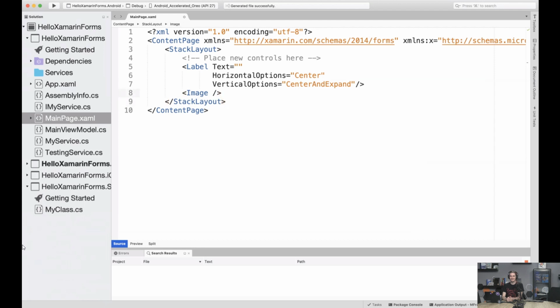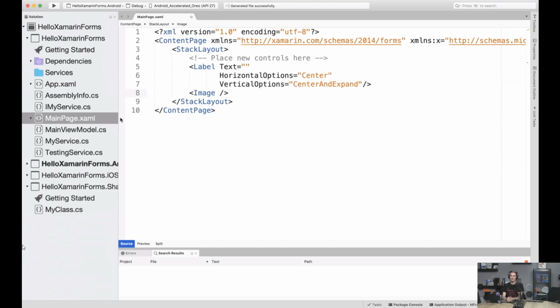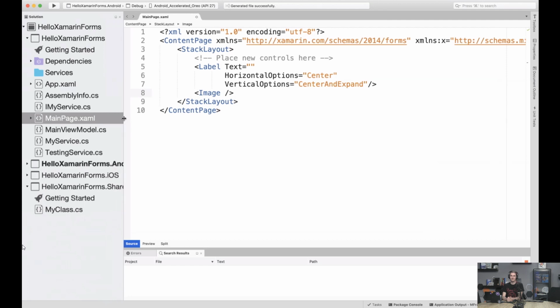So there's a couple of things that tend to drive developers mad when working with images. The first one is that you've got all these different mobile devices with different screen densities. Android and iOS both have mechanisms for specifying the image size on a certain screen.